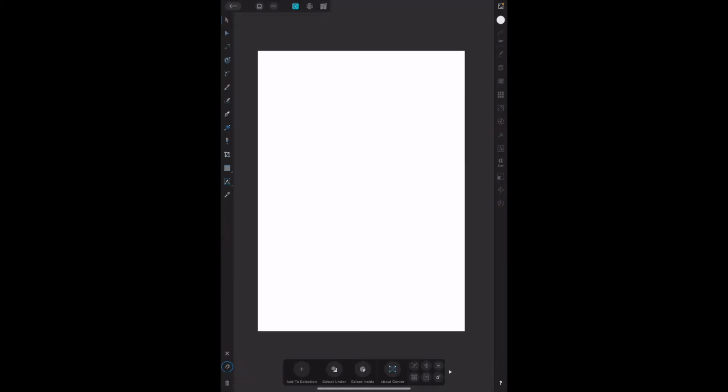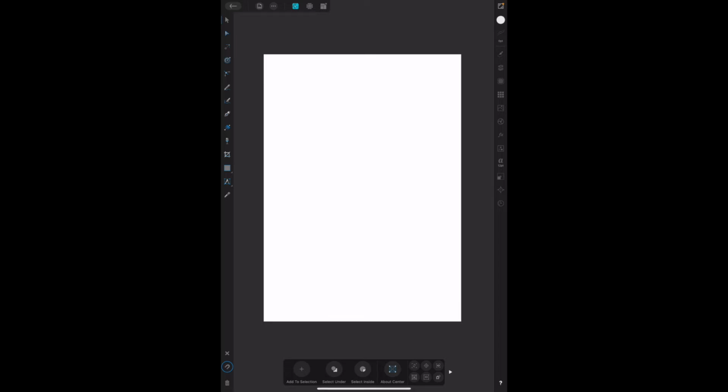Perfect. So then it's going to bring you in here. This is basically your piece of paper, okay? And some of the things that you're going to be working with have a lot to do with the shapes, okay? So you just made a square. Now, I don't like my shapes to have fills in them. I do and I don't. You'll see here in a bit.